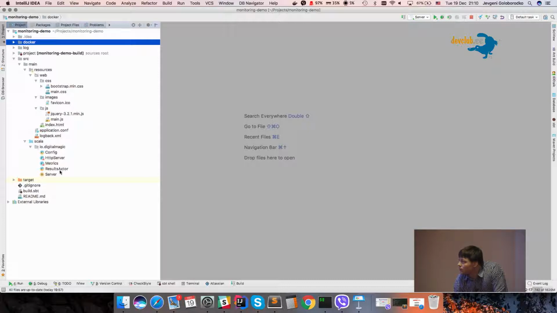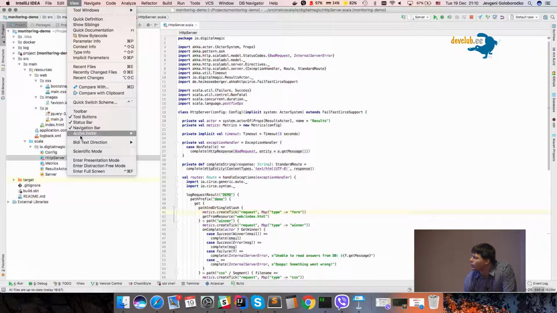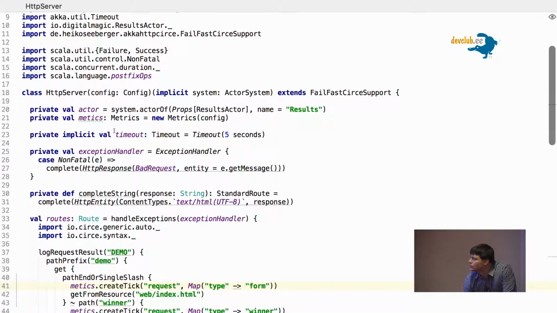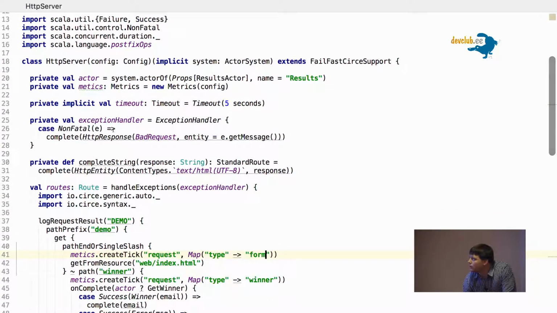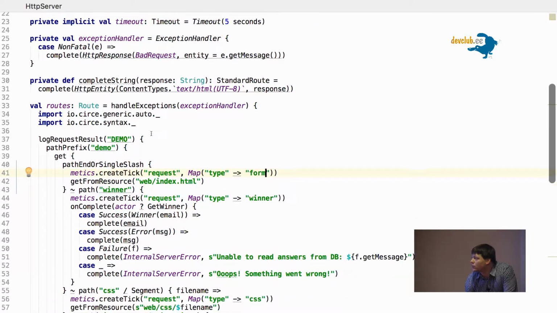What I do here, I just create a simple HTTP server that can handle some requests.